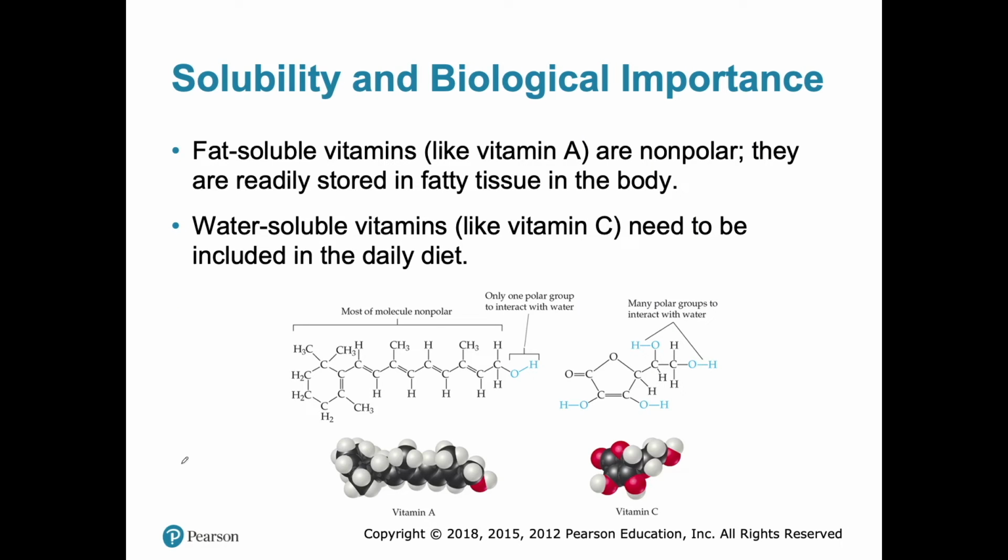So, solubility and biological importance. There are many vitamins. You can actually look up on Google a list of vitamins that are fat soluble, because they're mostly nonpolar, and ones that are water soluble, because they do have some hydrogen bonding capability. So here we have vitamin A right here. And holy mother, look at all those carbons and hydrogens right there. There's only one tiny little OH group right here.